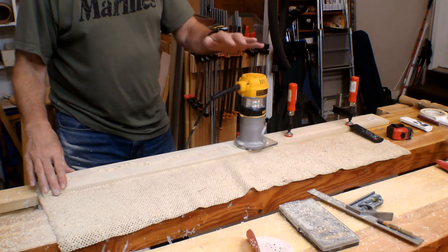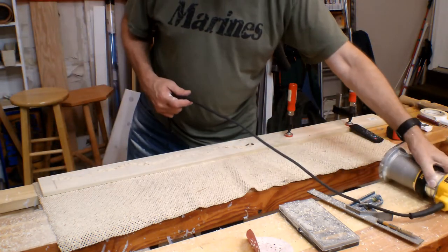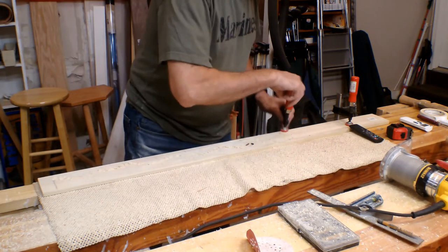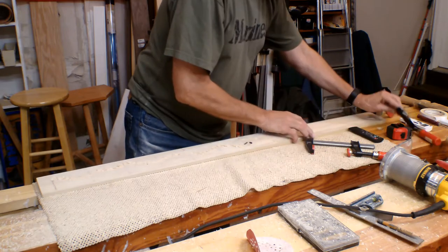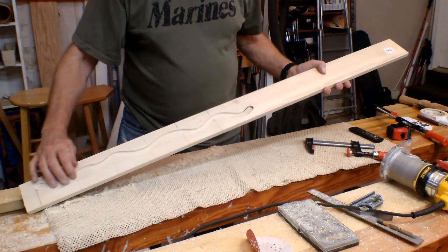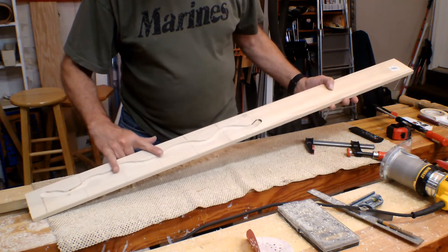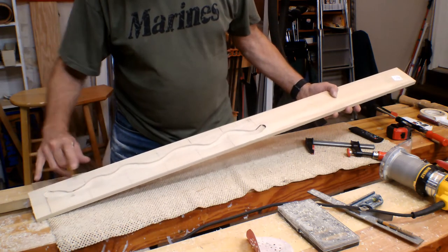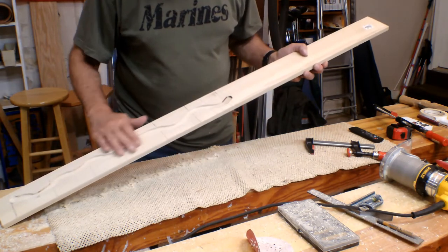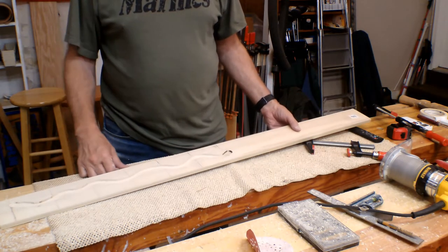Now, if you notice, I waited until the router's completely stopped before I moved it. Otherwise, almost always you'll get some weird little divot. Yeah, there it is. And you can see that nice little river in there. Each piece has some little river section. And like any river, there's even a few little woojies in it. So it's not super, super smooth. So it should be good. Now I need to go make some epoxy.